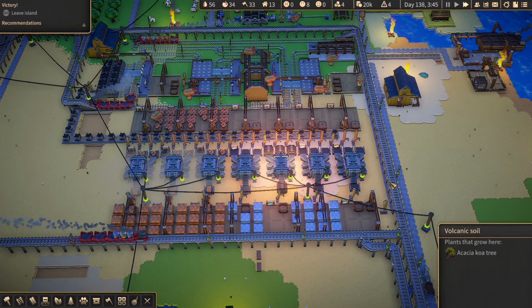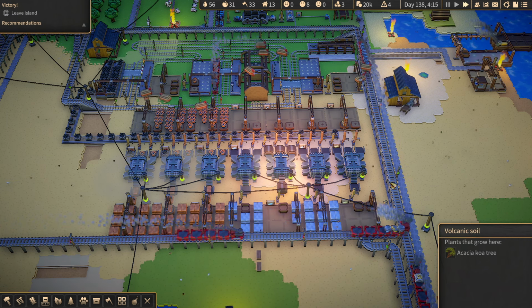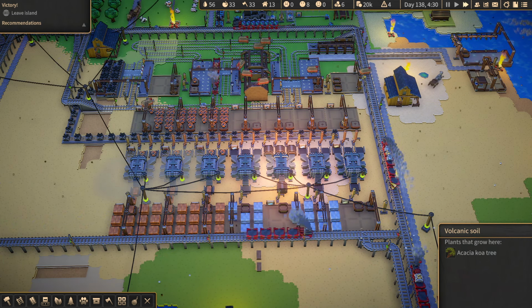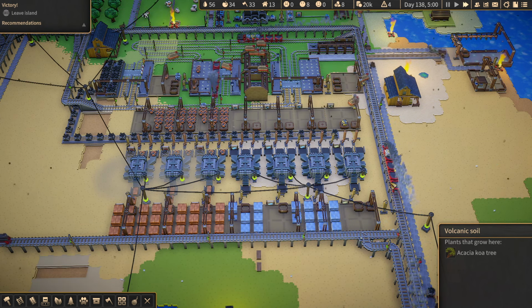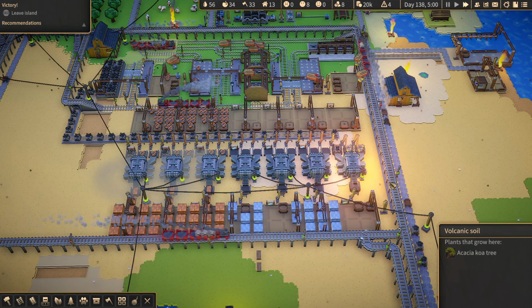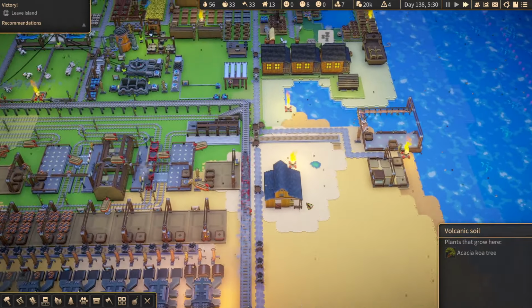This is our smeltery. Works out pretty well. This keeps up very, very strongly with demand. Realistically, I've got to get some automation to turn this stuff into coils and plates and blanks and all kinds of crap. So that's fairly straightforward.